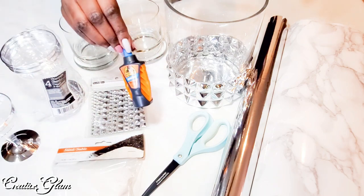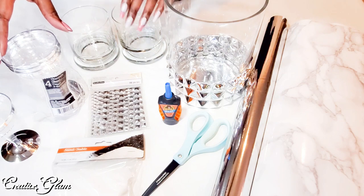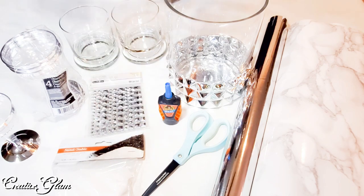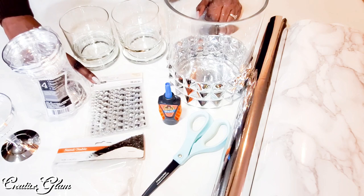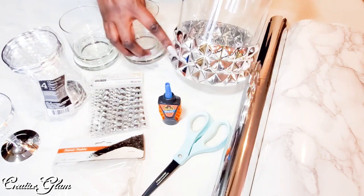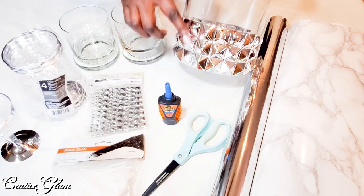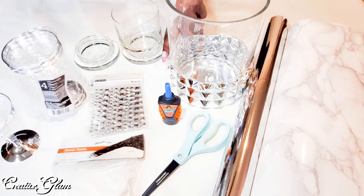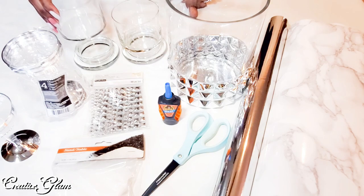I'll be using Gorilla Glue to attach the tops and bottoms together because I do not believe they can handle hot glue. And then I found these rhinestone bling stickers at Michael's, and I thought they sort of mimicked the bottom of this. So I'm thinking of blinging these out to kind of mirror what's happening on the larger vase.